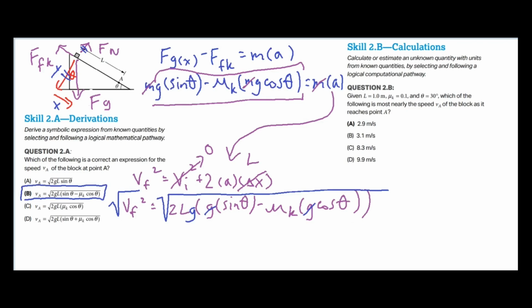So you see what I did there? I had to take a bunch of different concepts, but also I had to take a look at the answer that they gave me and sort of work with it. So I used a few different clues. I saw some angles and stuff over here, which would make me think of using forces in Newton's second law. And then I saw the square root symbol in each of the answers, which triggered me to look at this kinematic formula and pull that from my formula sheet as well. So using a combination of those, although it was a pretty difficult problem, there were some major clues there. And of course I had to have some algebraic skills to move some stuff around, cancel some stuff, and pull some stuff out in order to get a solution that matched up.